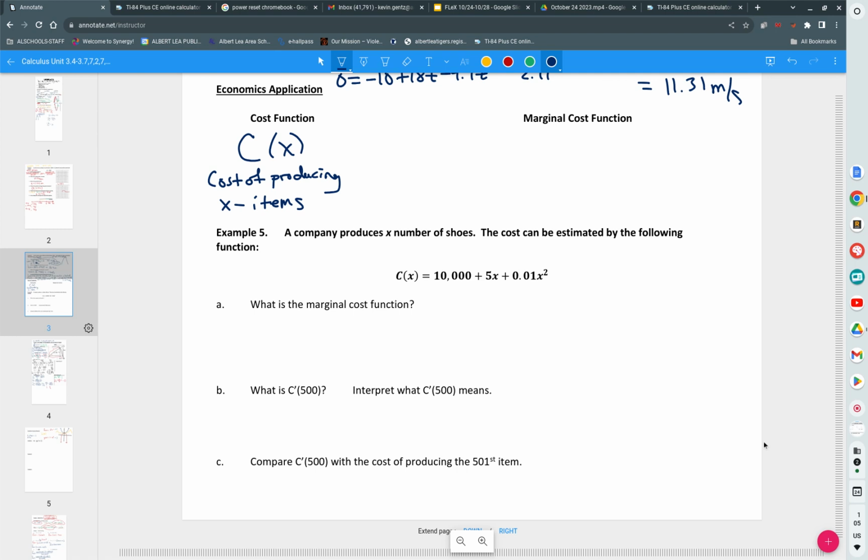Everybody agree that there's cost in making bracelets? Yes. It's important that you understand this development. I don't know if this is going to help you in your econ class, but this is one of the calculus applications in an econ class, okay? So suppose that Erin produces a bracelet. Do you think it's more efficient for her to produce 1 bracelet or 10 bracelets? 10. Everybody agree? It's more efficient to produce 10?